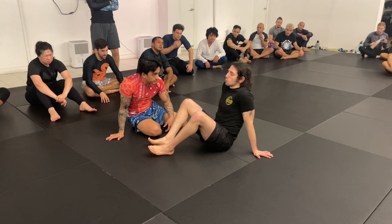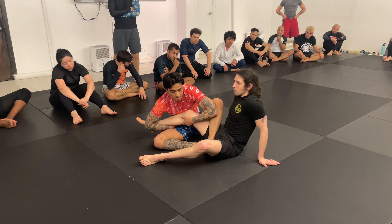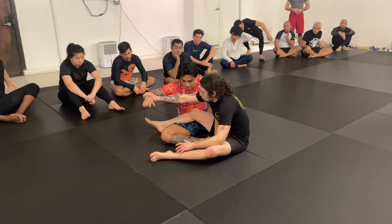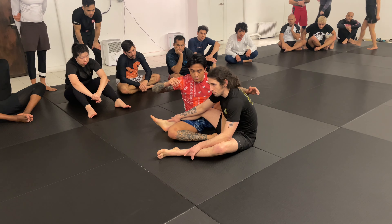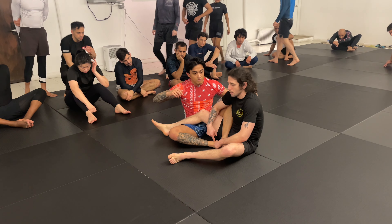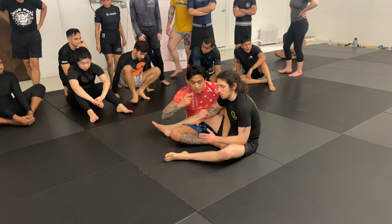A position that Keanu is really good at is called the saddle — where he's sitting down and has his legs trapping my legs. In the saddle position, both of my legs are under attack. The one primarily under attack is the one closest to him, where he either crosses his ankles and curls his heels in, or goes foot on foot. This is the saddle position.